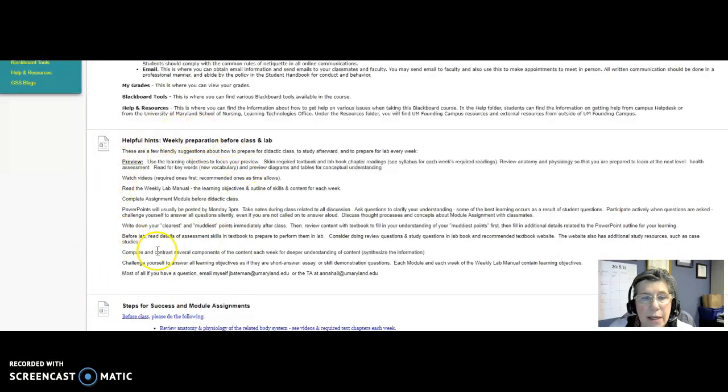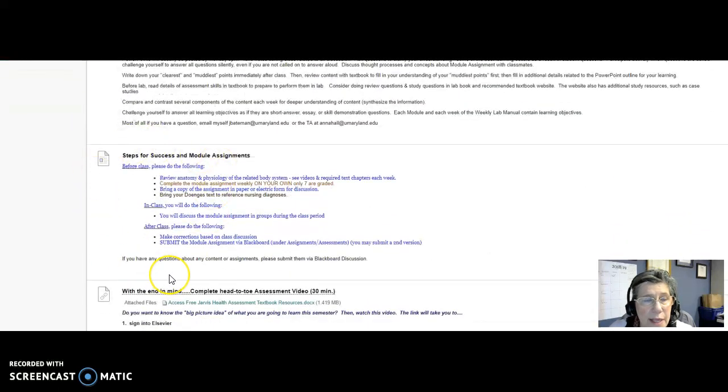Here's some helpful hints, some things that have helped people in the past. You will have module assignments, and these module assignments will be in each week, and I will show you that. When you do the module assignments, only 7 are graded, but these are good tools for making sure that you can actually apply the content that we're going over.